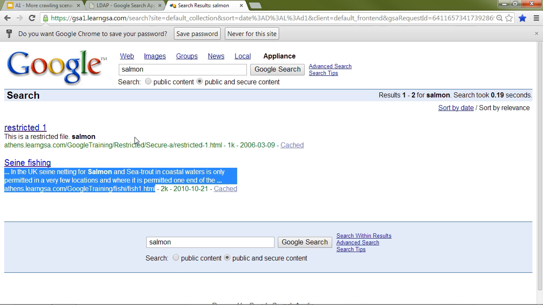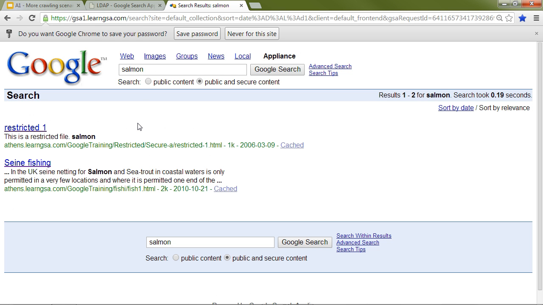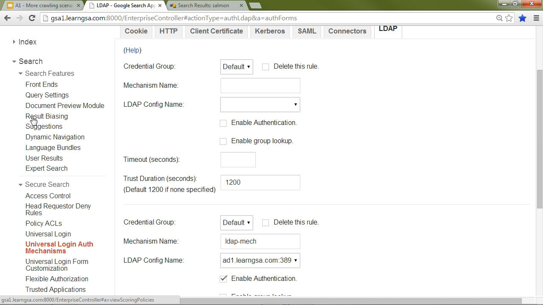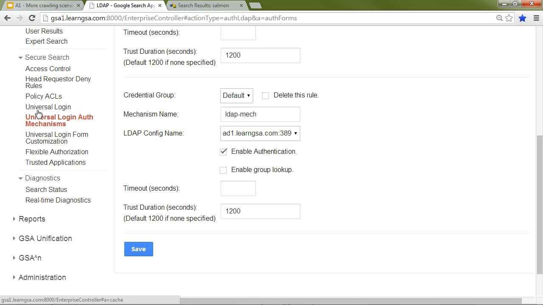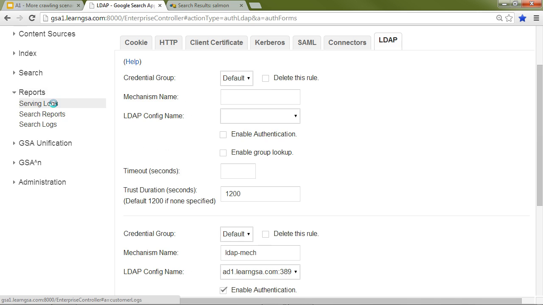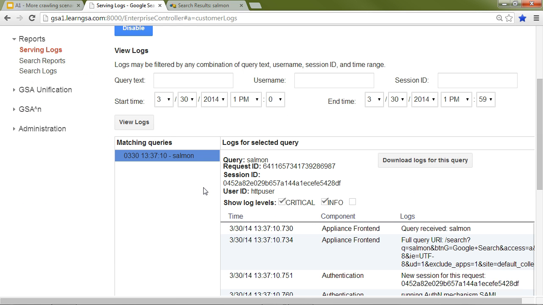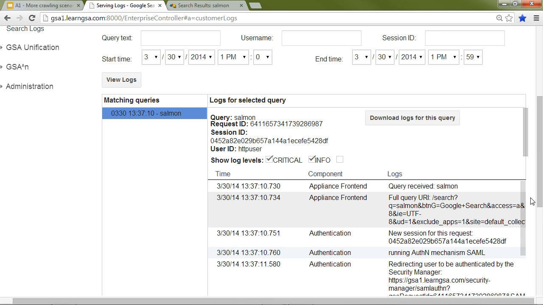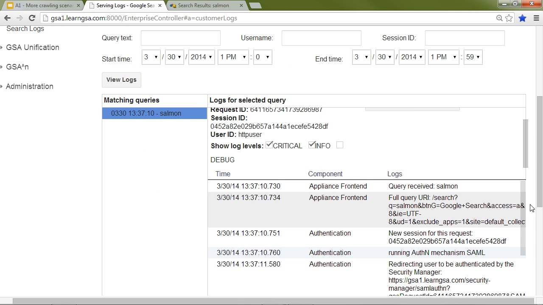So for me to get that back, the GSA took my credentials, sent them to the LDAP server, verified that my credentials matched. I can actually verify that myself by going under serving logs. So if I go under reports, serving logs, and look at my salmon query, I can actually see the process of that query.